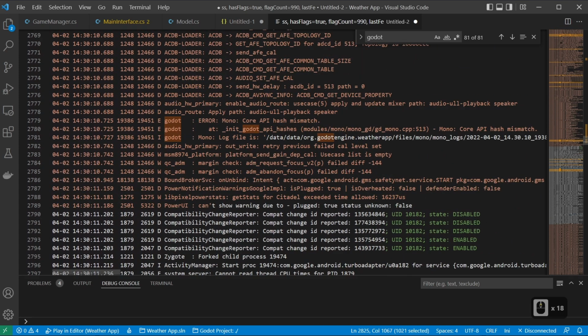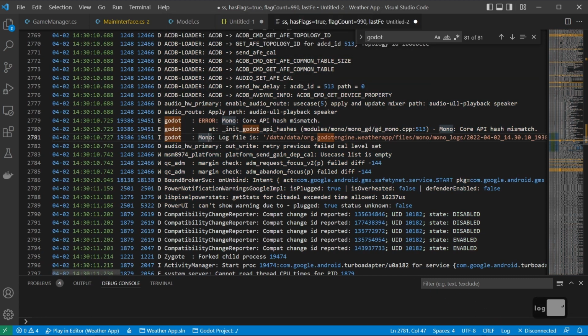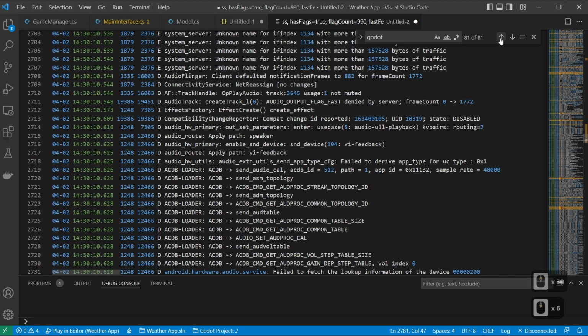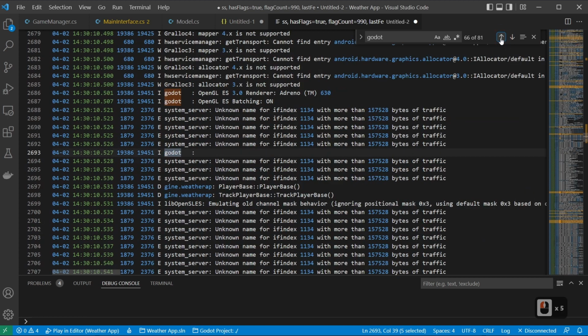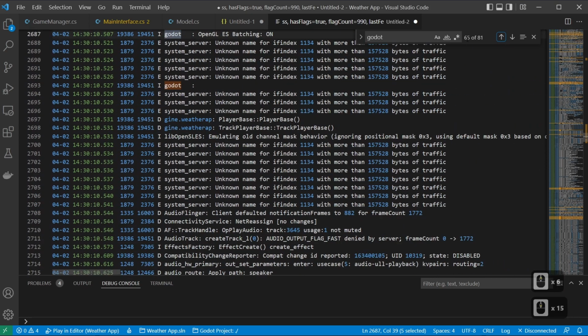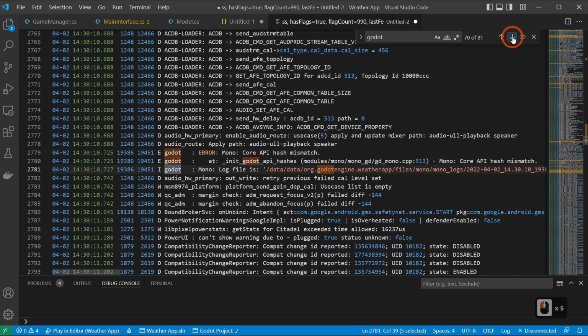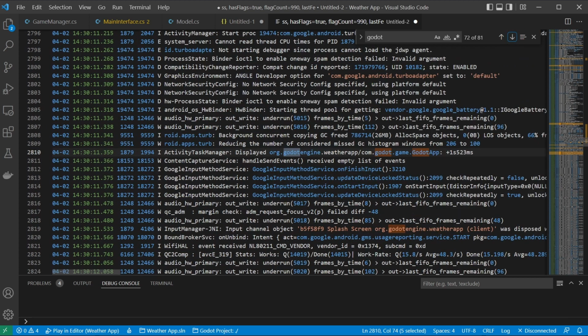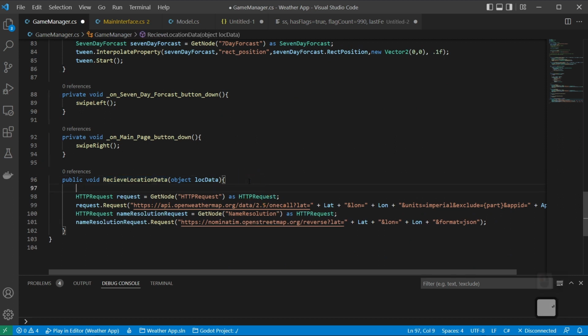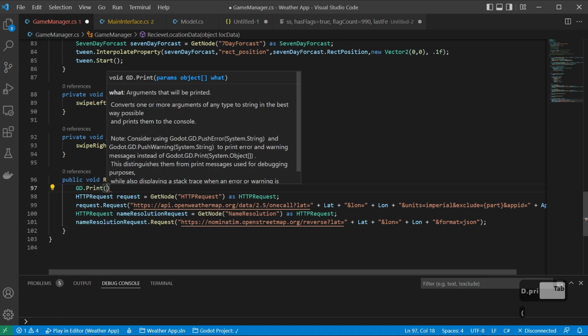If we scroll up just a tiny bit, you'll see that we have some additional data. And also I'm going to change this to a log so that it colors it correctly. We have our API mismatch, but that's fine. If we scroll up a few, let's see. We have empty, Godot rendering is on, Godot starts, which is fine. So it looks like our print did not run, or if it did run, it didn't work. So let's take a look at our game manager, receive location data, and I didn't print my location data, so that's why. So we'll say gd.print because I thought I printed it.